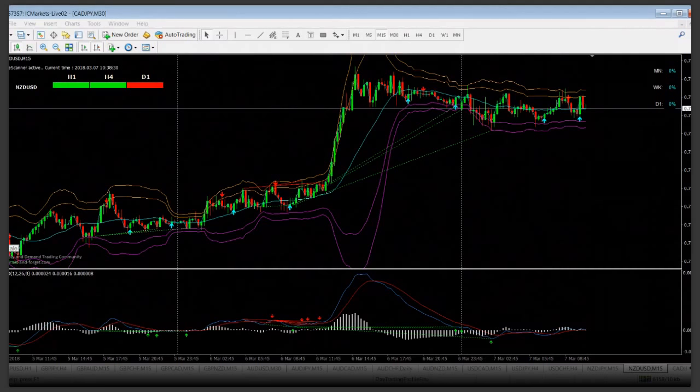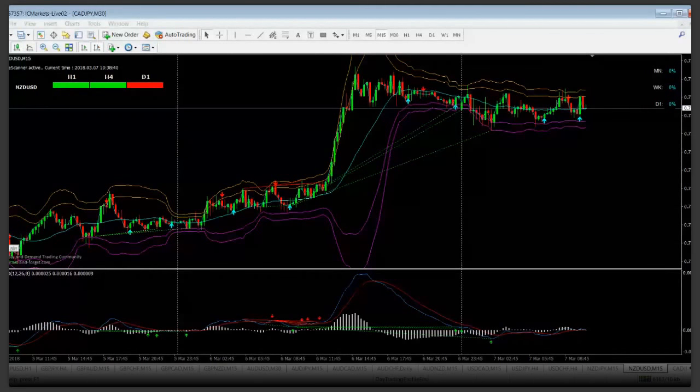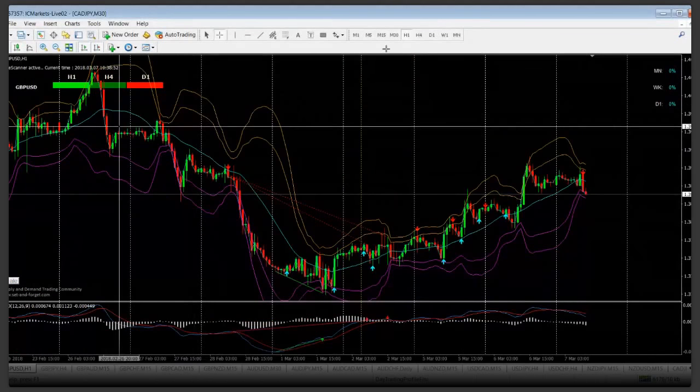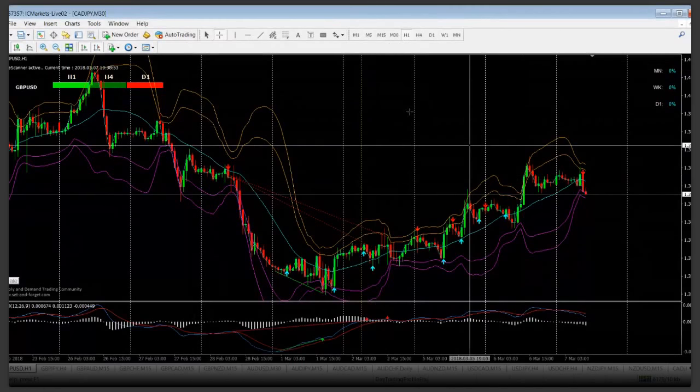So our only day trade we're in today is New Zealand Kiwi, CAD Japanese yen in a longer term trade, and the Euro British pound in a longer term trade. For some signals, a nice sell signal there on the British pound last hour. We're looking at that now.